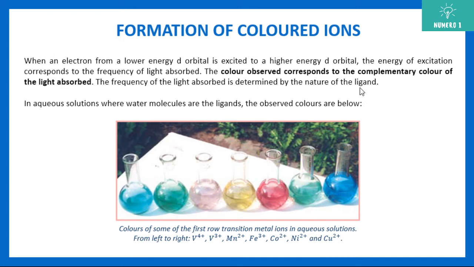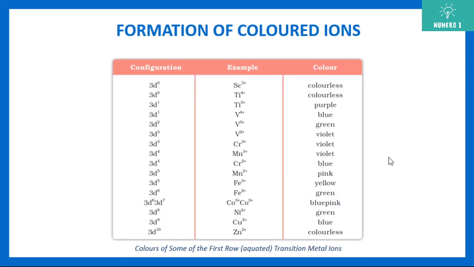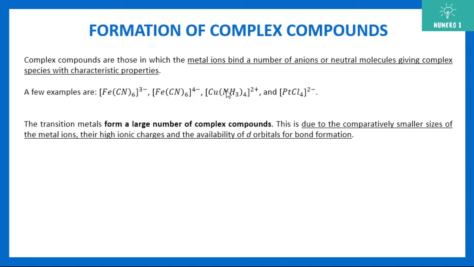So what do I mean by ligand? Let's go into a little bit more detail. Ligand here means this. You can see Fe(CN)6. Here CN, cyanide, is your ligand. Same way, Cu(NH3)4, the whole is your coordination complex, 2 plus is the charge, and NH3 is your ligand. Same way, PtCl4 2 minus, where chlorine is your ligand here. That is the ligand, and this entire thing is your coordination complex.